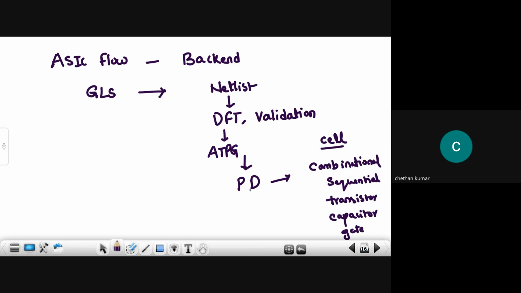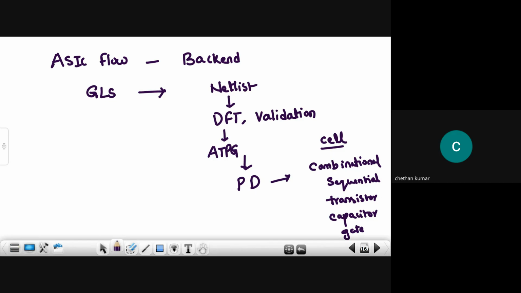So they are going to decide how many cells we have to use in order to get the required functionalities. So in the structural format, we have verified it, right? In order to implement this structural behavior, how many cells do we need to use? In order to get the requirements, how many cells do we need to use? And they are going through some optimization techniques.